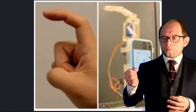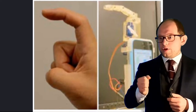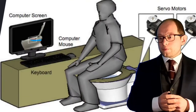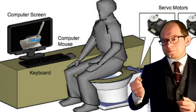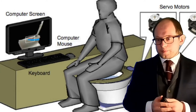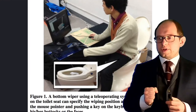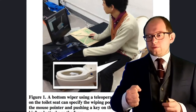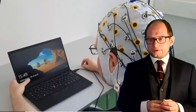We then exposed the users to a number of technologies that were potentially creepy and asked them to fill in a questionnaire with initial items. These included a finger that you attach to your mobile phone and a mouse-operated bottom wiper, so a device that used servo motors to wipe one's bottom in the desired way. And these examples were sourced from past papers from the HCI community. These systems enabled us to refine our questionnaire into 8 items that we could later use to check their validity and propose them as a way to measure creepiness in technologies.